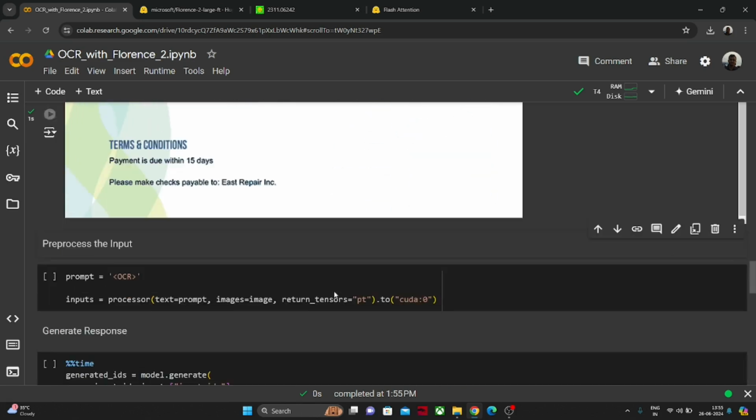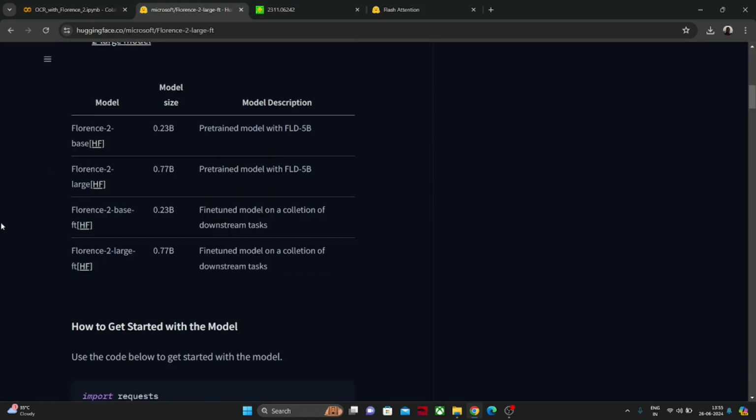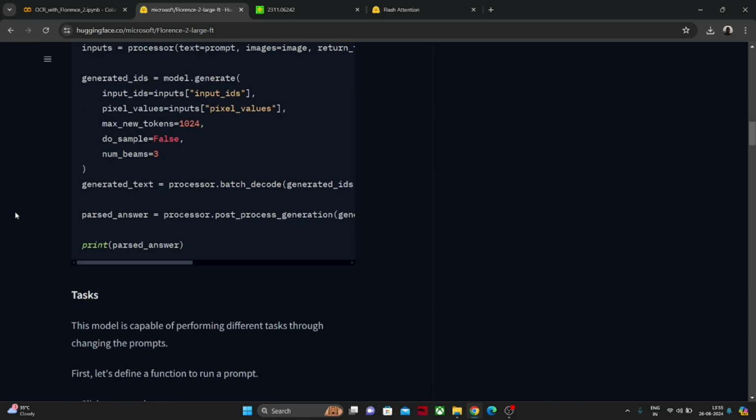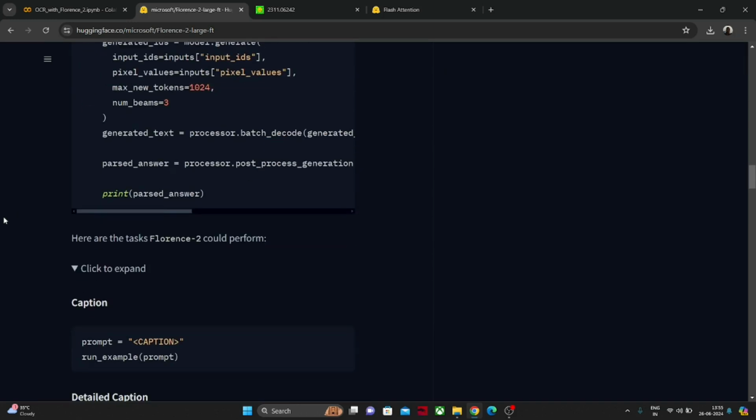Now if we go through the Hugging Face page of this Florence-2 model, they have given us a few simple text prompts which we can pass to the model and get results out of it.